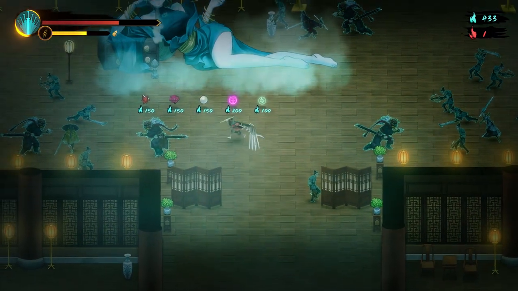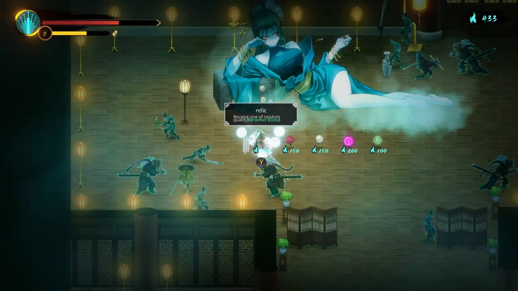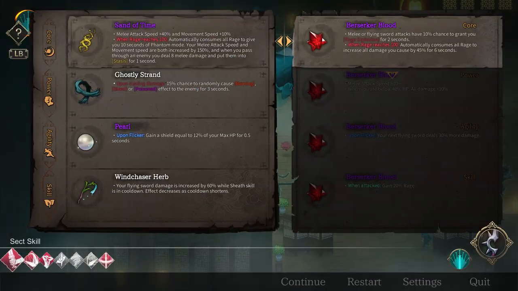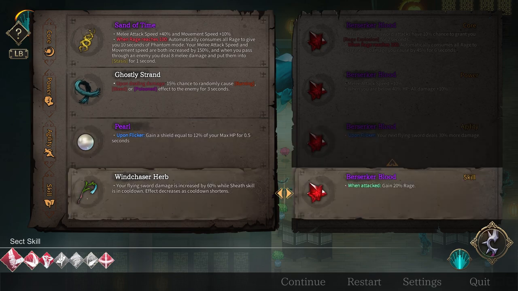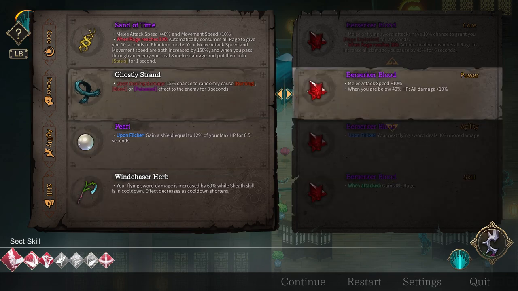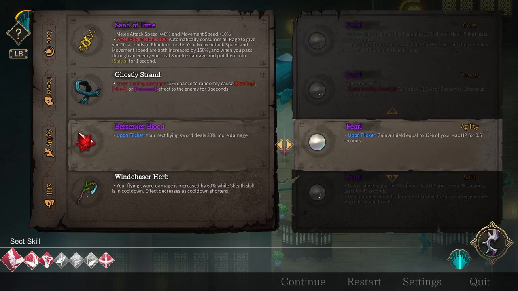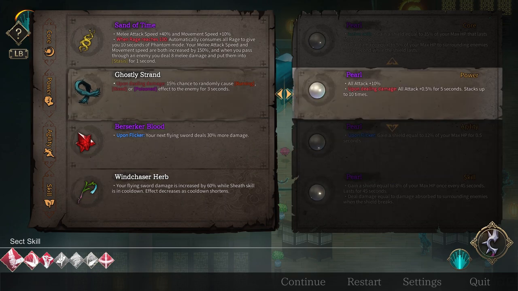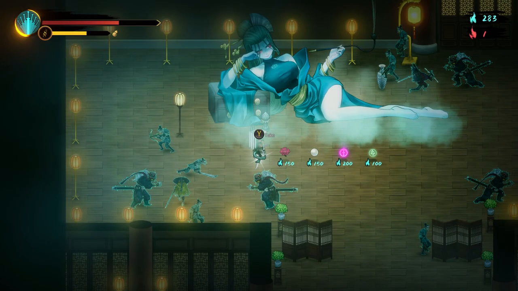Oh, I am a melee speed. It's insane! Let's see, maybe Berserker Blood? Ooh, and it's purple. Let me see. Next flying sword, there we go. Your next flying sword deals 30% damage. Cool. Melee attack speed, and then melee or flying sword 60% grant you rage explosion. Yeah, let's do this instead of that, and then we could probably put this somewhere else, maybe. All attack, 10%, upon dealing to all attack, put 0.5% stacks. Okay, so we have stacks. All right, cool, Ghosty Strand, see you later.